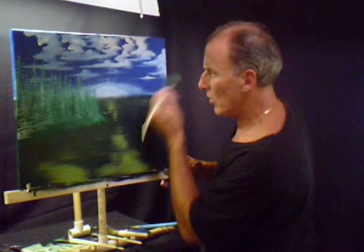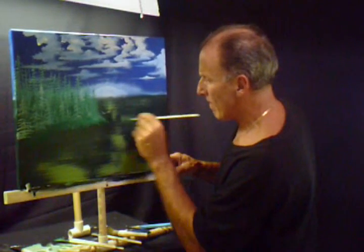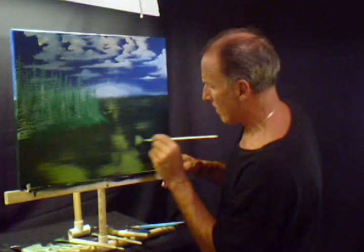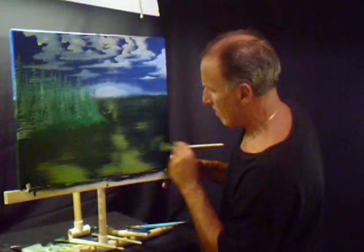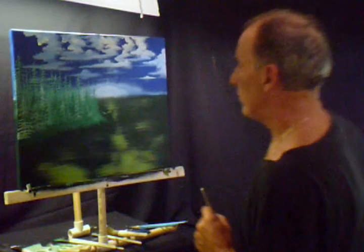Maybe we're going to put another hill over here. Maybe blacken some of this in. Who knows?